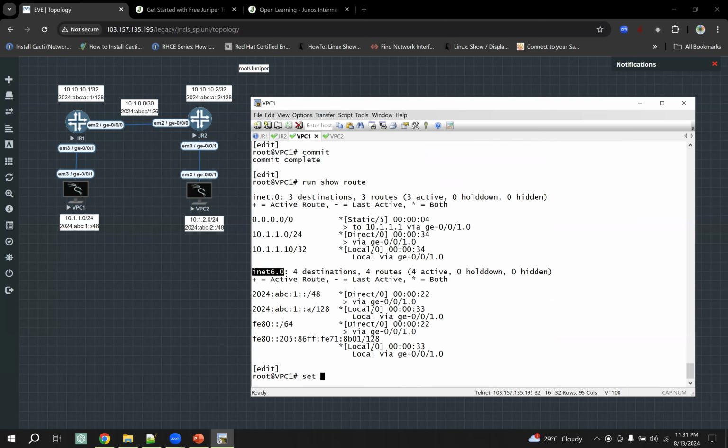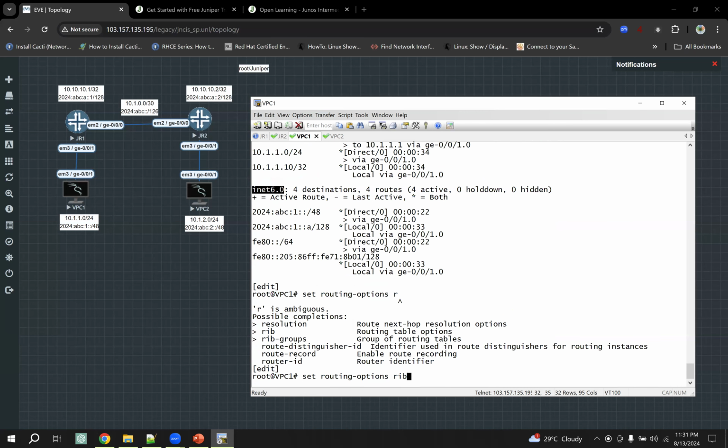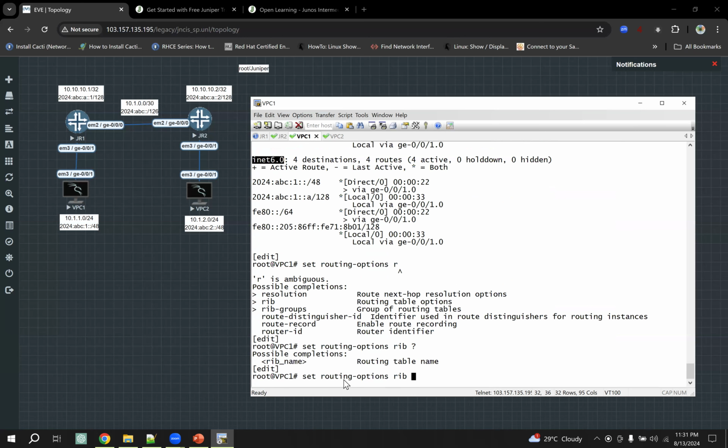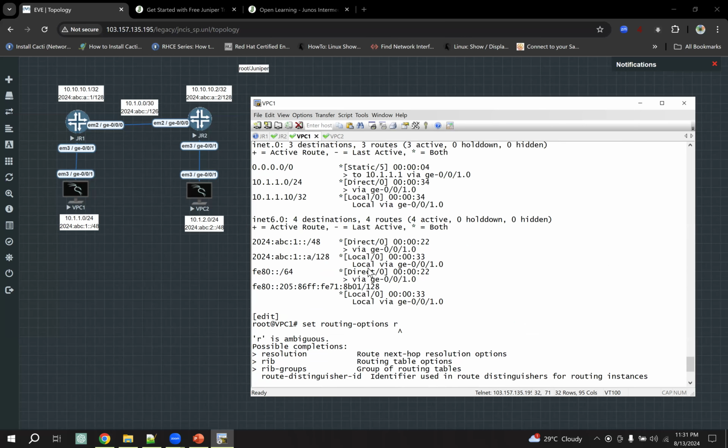So for IPv6 static route, set routing-options rib inet6.0 static route. This is the difference between the IPv4 and IPv6 static route configuration. inet6.0 is for the static route, and the IPv6 default is ::/0, next-hop.